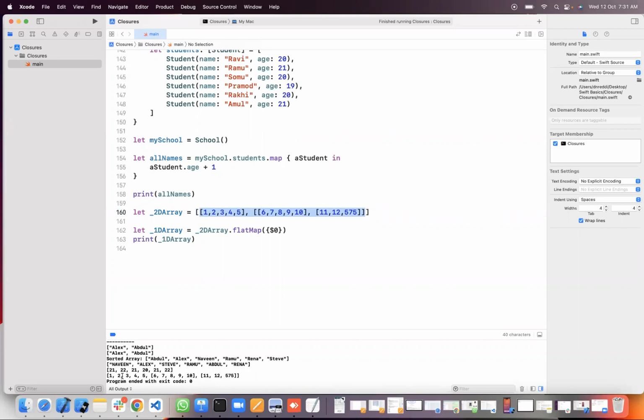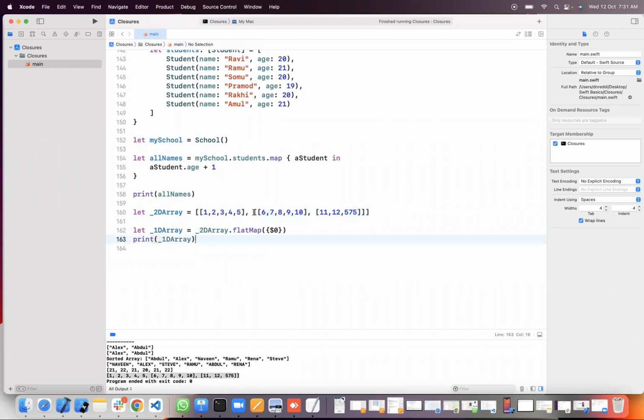If you see here, 1, 2, 3, 4, 5, 6 is opened and kept outside. This is 2D, right? It became 1D again. Basically, one step back. If it is 3D, it converts to 2D. If it is 2D, it converts to 1D. This is a 2D array, and within this there is again a 2D array. The entire thing is a 2D array, and now it became a single dimensional array.